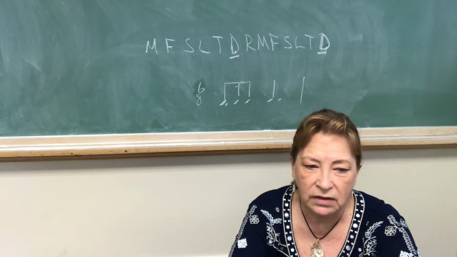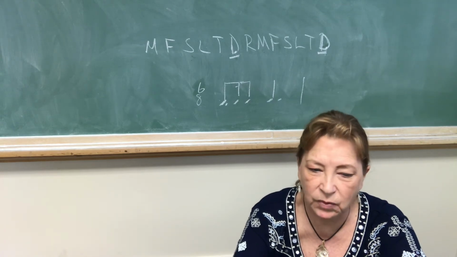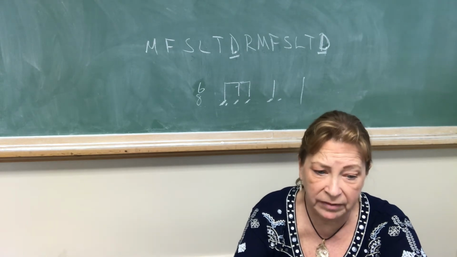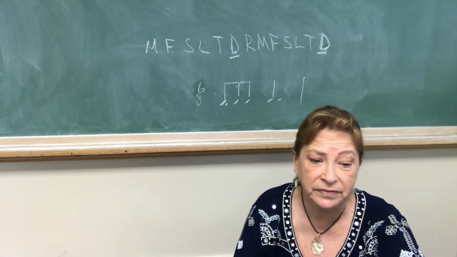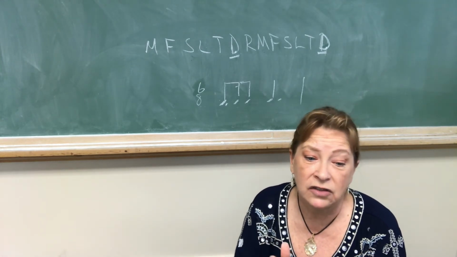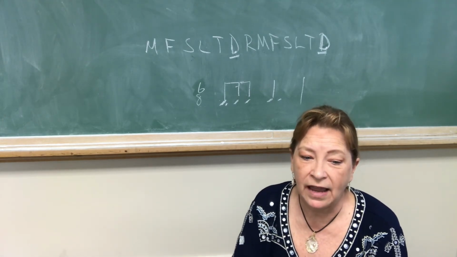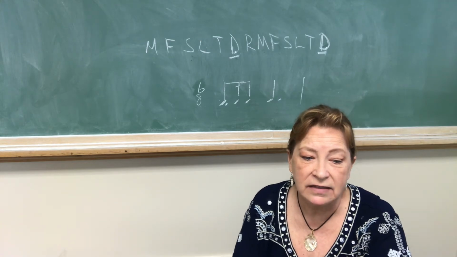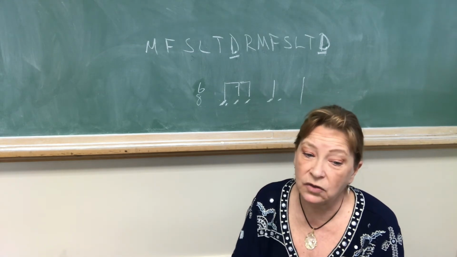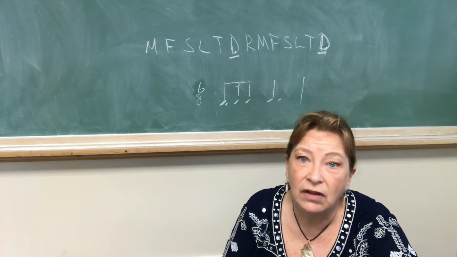1, 2, the first subdivision, 8th notes, 1 and 2 and. Second subdivision would be 16th notes, 1 e and a, 2 e and a. And then if we look at the fourth line, they've got a rhythm of an 8th and two 16ths, which we would count 1 and a, 2 and a. Fifth line, 1 e and, 2 e and. Sixth line, dotted rhythms. You're getting real familiar with those. 1 and a, 2 and a. Okay, so again, that was the beat unit of quarter note.